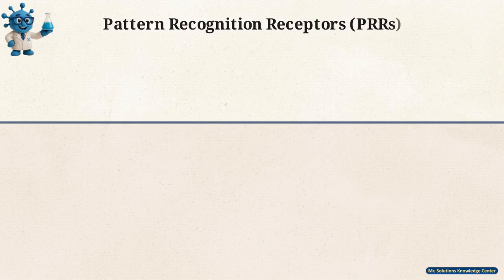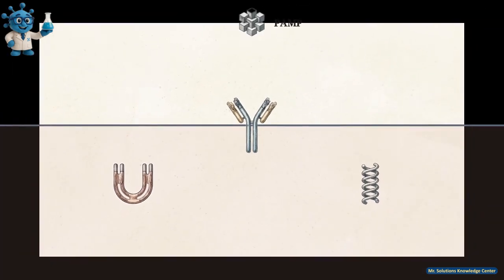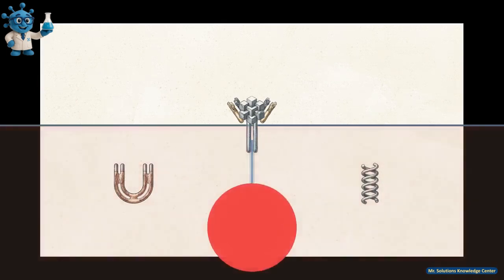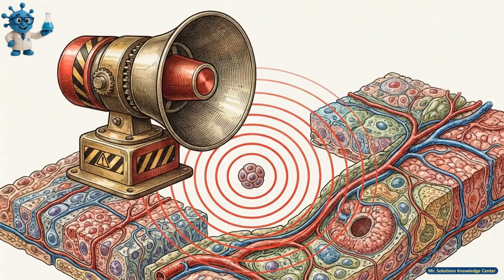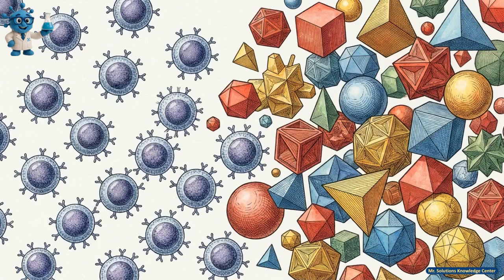Innate cells do not recognize specific individual pathogens. Instead, they use pre-programmed sensors called pattern recognition receptors, or PRRs. These include toll-like receptors, nod-like receptors, and Rig-I-like receptors, which are embedded in the cell membrane or floating in the cytoplasm. These receptors detect pathogen-associated molecular patterns, or PAMPs. Common microbial structures, such as the lipopolysaccharide on gram-negative bacteria or viral RNA, lock into these receptors and trigger an immediate alarm. This provides a rapid, generalized response, allowing the body to react to common microbial structures even if it has never encountered that specific strain before.